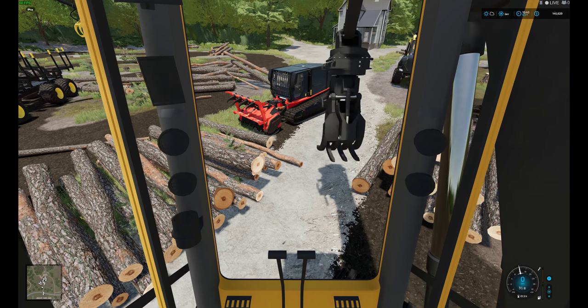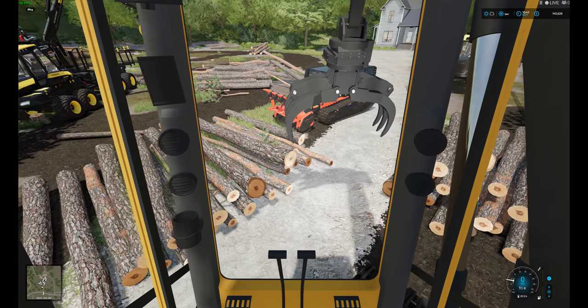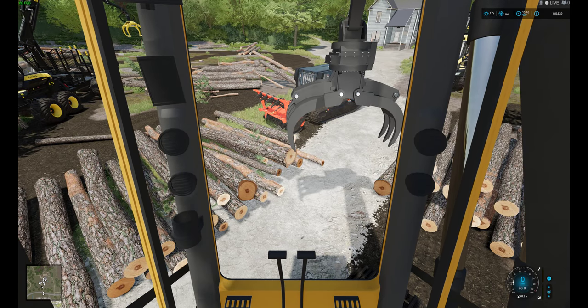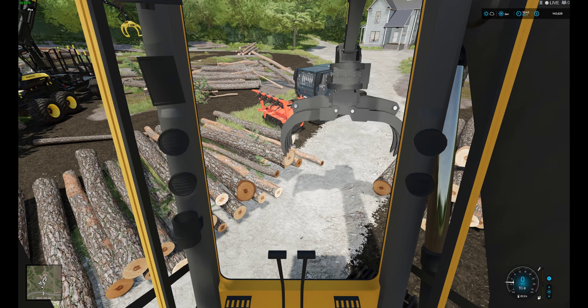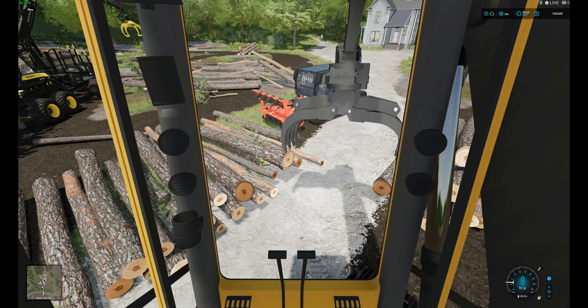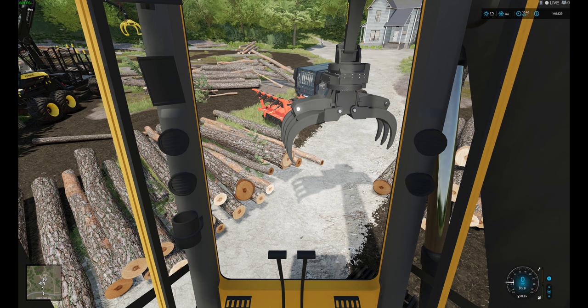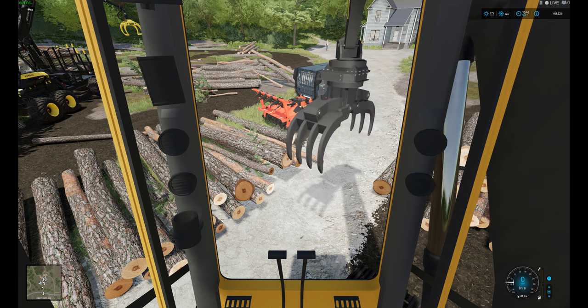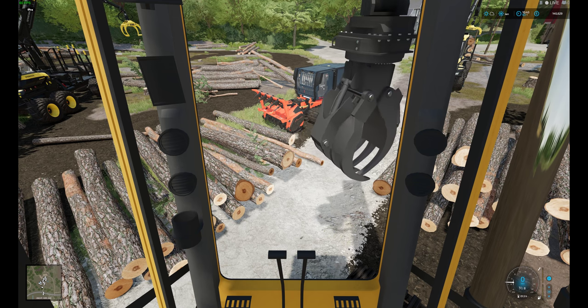So this is the new grapple. We went with the roto-style, roto-rake-style head to start. The difference with this one compared to the old ones is the old heads I used to have were a solid component-based system — this whole chunk was solid and the claws were solid as well. On this one they do have give; it's not a terrible amount of give, but there is some. It seems they've updated it and made it a lot better since the last game. The only difference with using the component system — and you can probably see this on some of the in-game equipment — is you get glitches. Watch the cylinders: you see how they kind of have a little bit of a delay, how it kind of jumps back up and forward? Which I'm not a fan of, but that's just the way it goes.